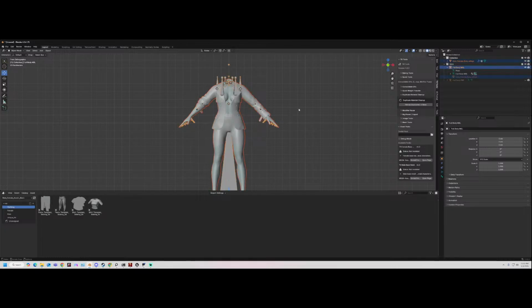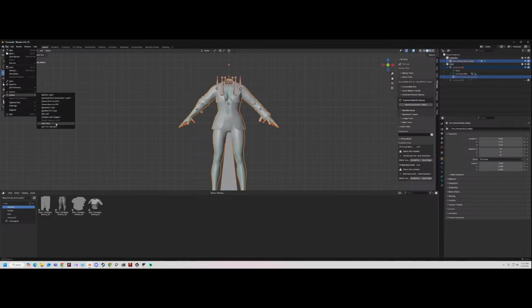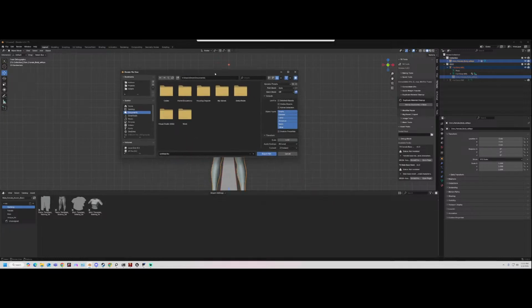So I'm going to select these two, right? I usually only select the things that I'm going to be exporting at the time, and we'll go ahead and export an FBX. My settings for FBX, I created a preset called default common export. You can call it whatever you want to. I use the limit to selected objects option. If you do not have this, then it will try to export your entire scene into your FBX, which you don't want.